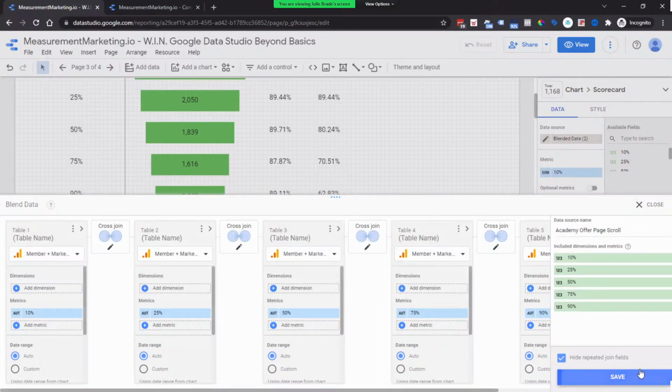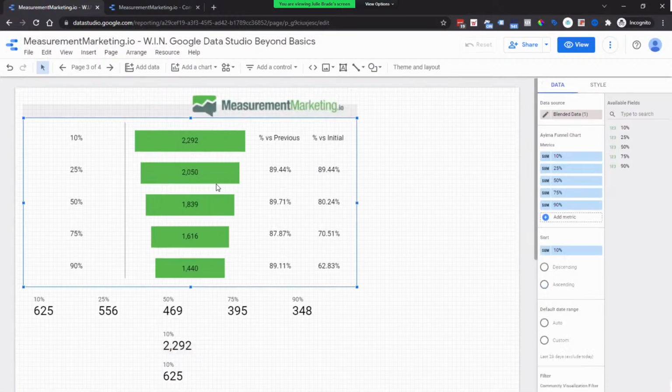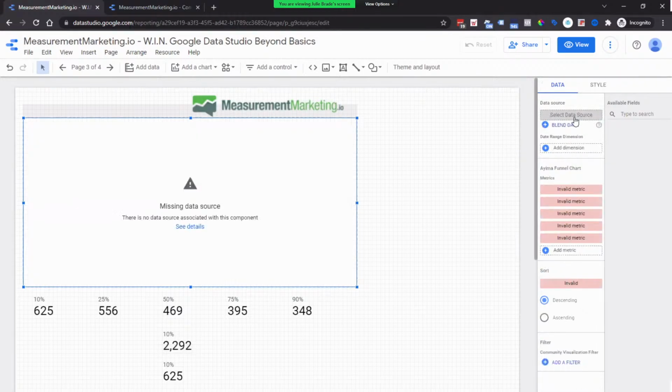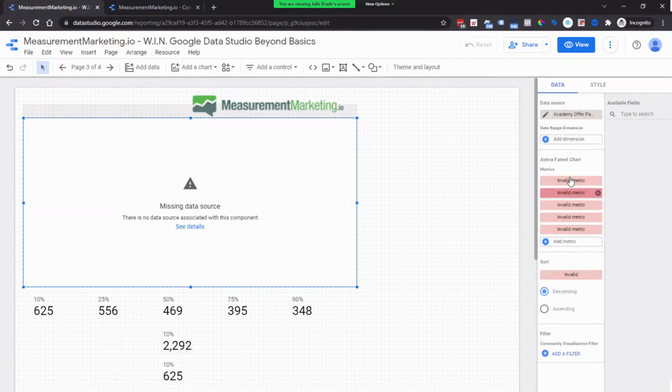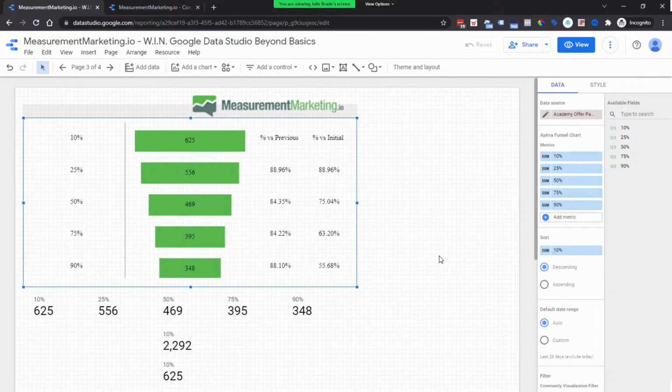Here we go, and save. We're just showing how to name that so that we can find it easily later, as a best practice. So we're going to go ahead and close, and then we're going to swap this because we already have 10, 25, all these metrics here. When we swap out the data source, it really shouldn't be that big of a deal. It's going to already figure out where they're supposed to go, and there it goes. And now we have scroll for a particular page once it pulls up.